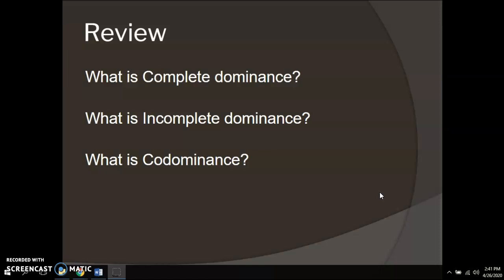All right, so let's try incomplete dominance. That's one of the new ones. What is incomplete dominance? All right, so incomplete dominance is where neither allele is complete. They're kind of both going to submit to the other one, and since they're both going to do that, they're going to do sort of a blending of the two.